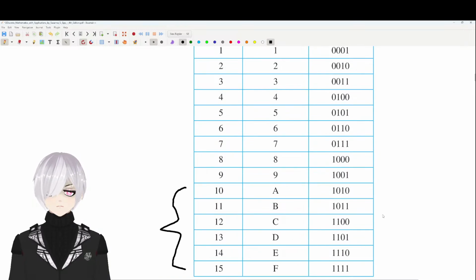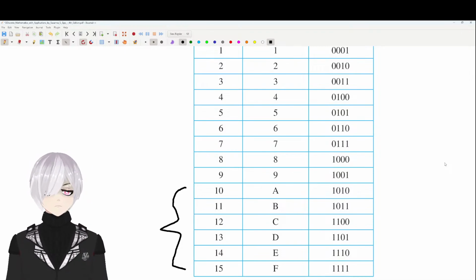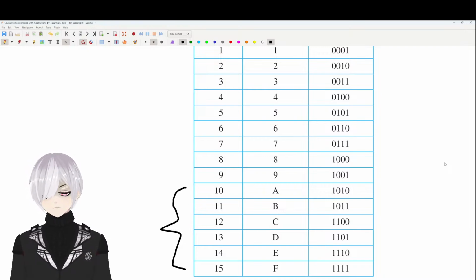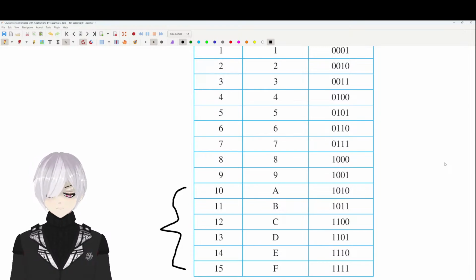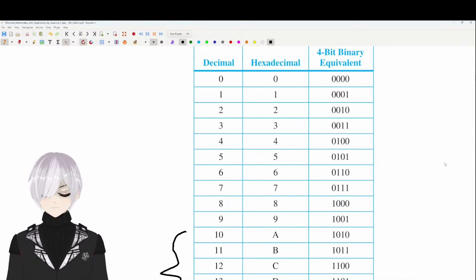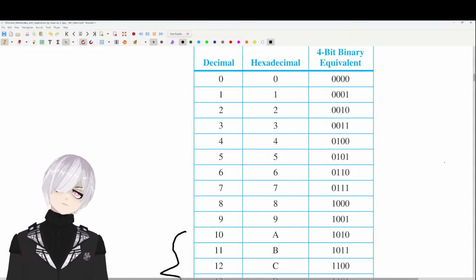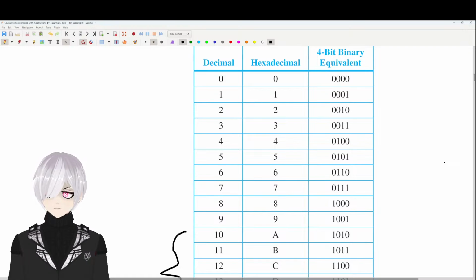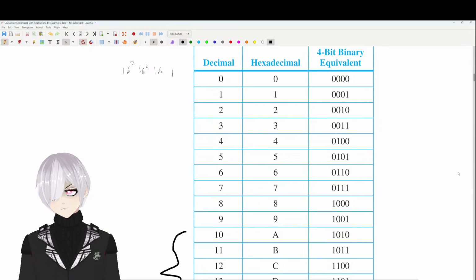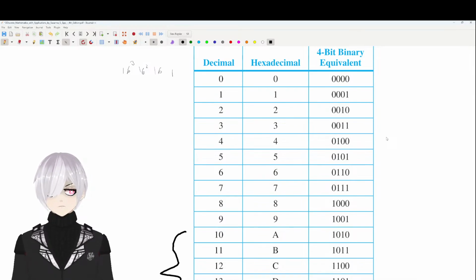Interesting. So the idea is kind of the same as binary and decimal. In binary, we have two digits, 0 and 1, and each place in the number corresponds to a power of 2: 1, 2, 4, 8, etc. In decimal notation, we have 10 digits, 0 through 9, and each place corresponds to a power of 10: 1, 10, 100, 1,000. In hexadecimal notation, we have 16 digits, 0 through 9 and then A, B, C, D, E, F, and each place in the number corresponds to a power of 16. So we'll have 1, 16, 16 squared, 16 cubed, etc. And these will end up being shorter, with fewer digits than things written in decimal or binary notation.